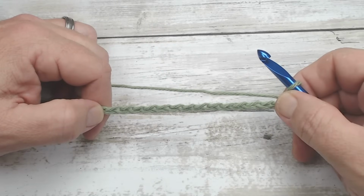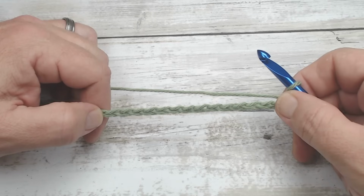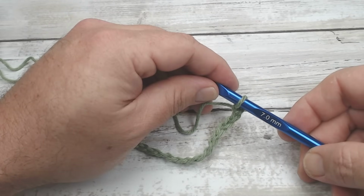This stitch is done in multiples of 3 plus 2. It uses the Tunisian double crochet, the Tunisian simple stitch, and yarn overs. This stitch is also done in a 2-row repeat. So I am using a 4-weight yarn with a 7mm crochet hook.